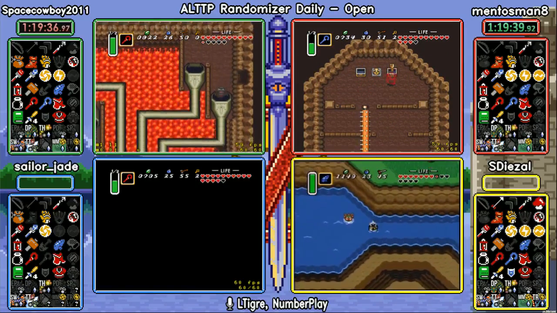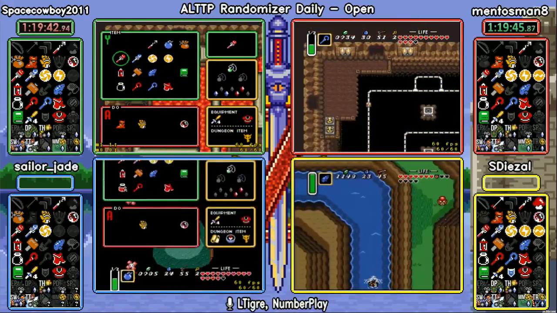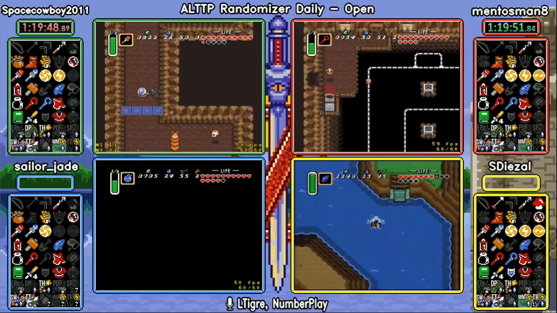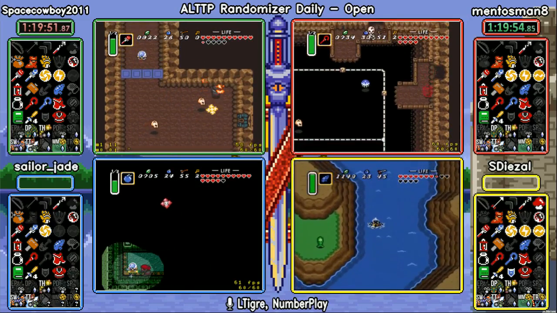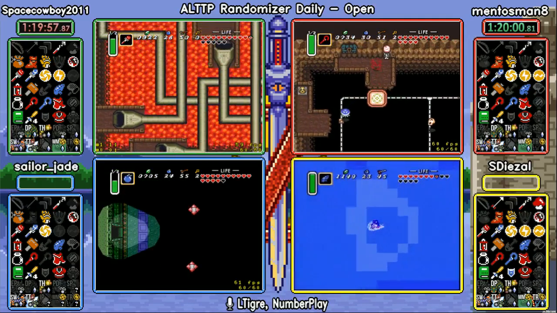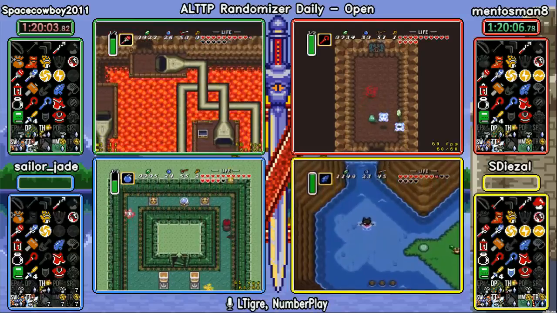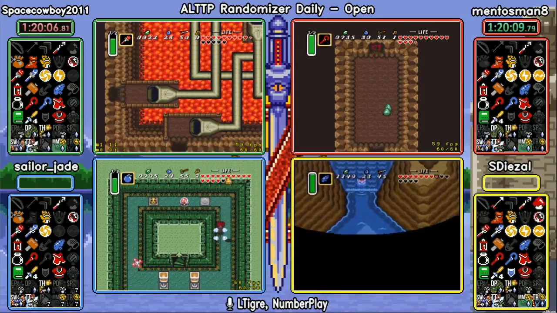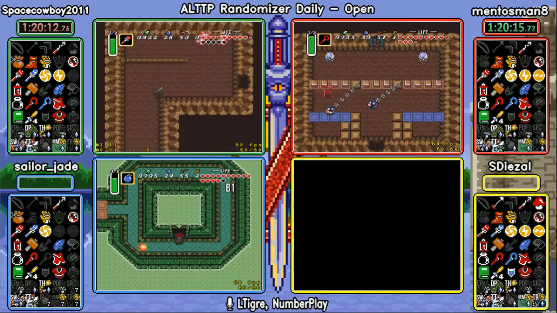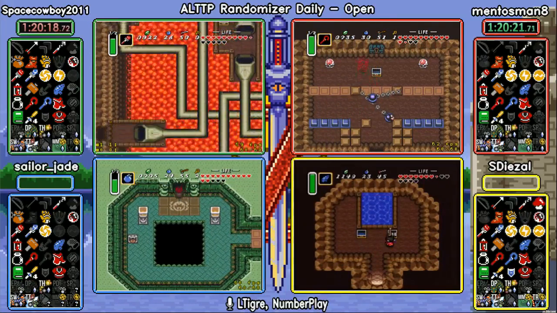Nice Cane of Burn a dash by mentosman there. Always a fun trick. And Space Cowboy finally gets his silvers. Sadly, that's the only thing he needs in here.